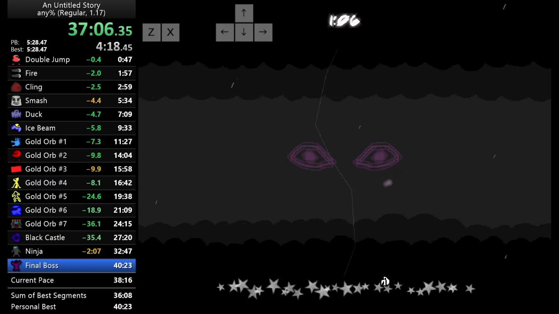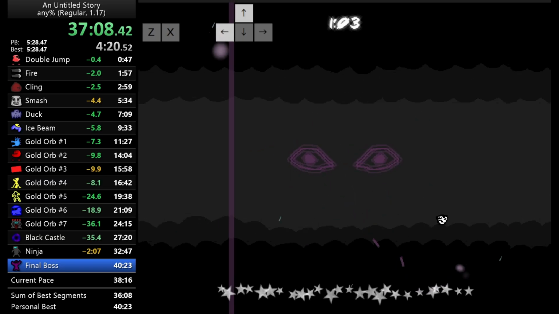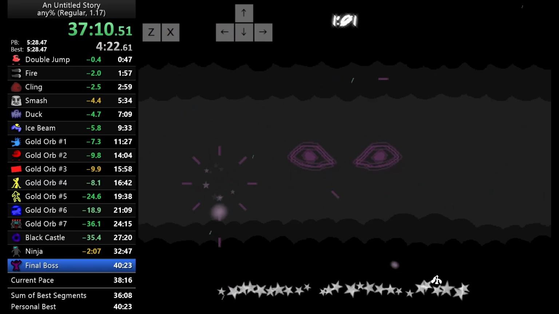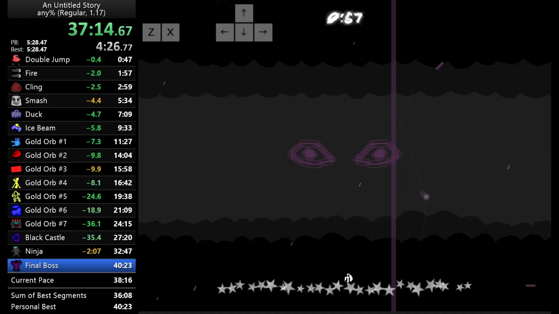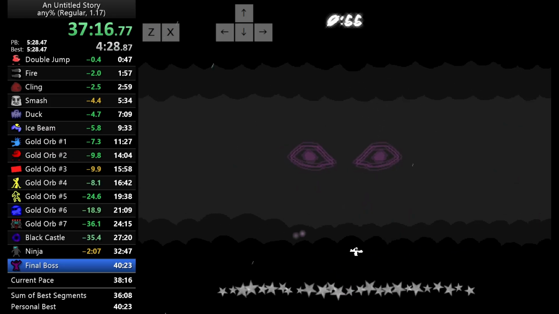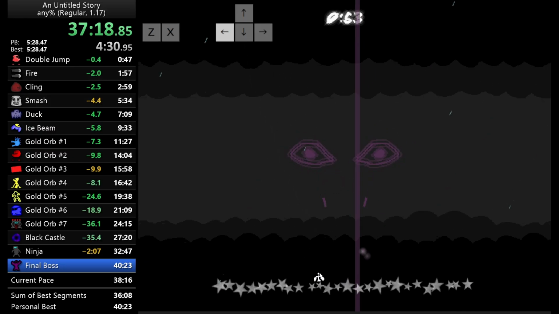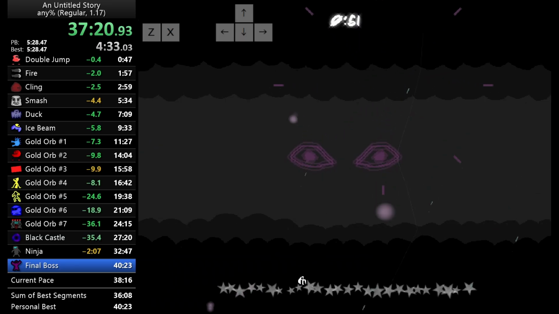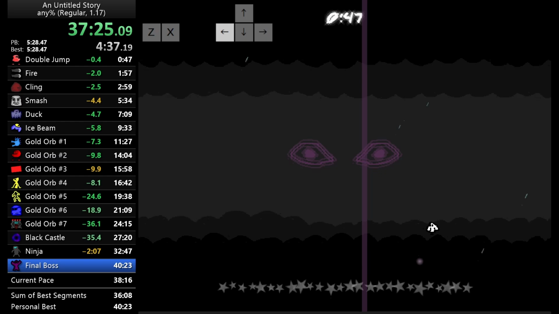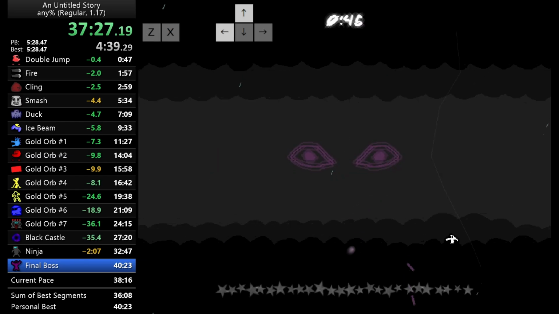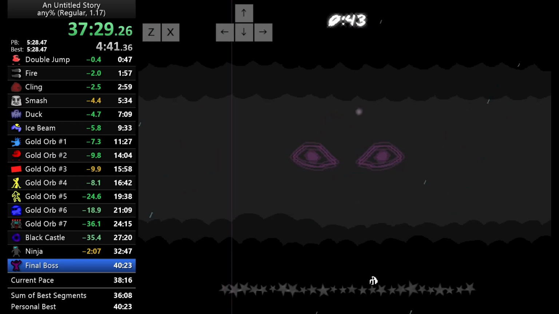Once the timer hits 0, well, once the timer hits -1, I guess. Well, 0 rounded down. It hits 1, 0, and then time. That's how that timer works. It counts 0, 0, 0 as a full second. Once the timer hits 0 at that point though, it's run over. Congratulations, you have beaten the game.